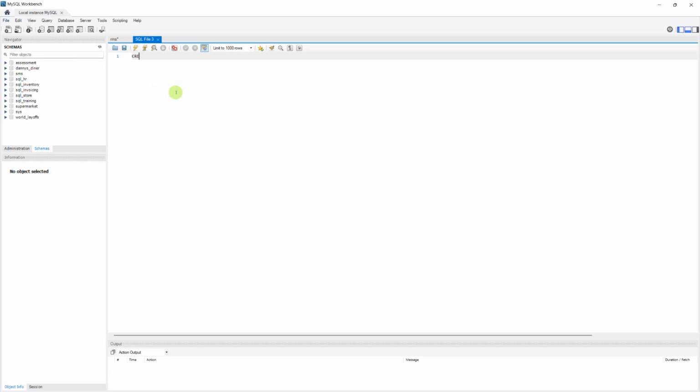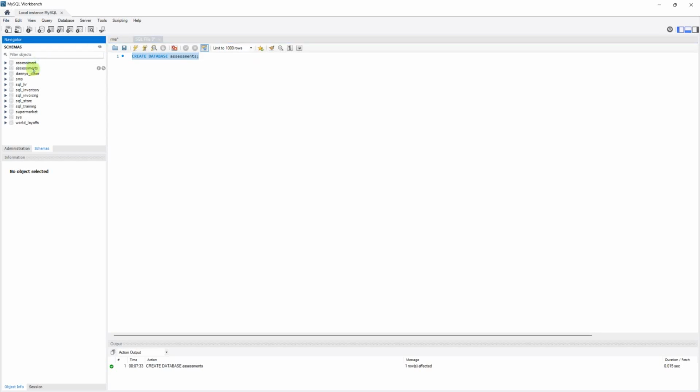So I'll do create database. I'll call it assessments with an S, shift enter to run. The schema has been created. Refresh and you see it here.